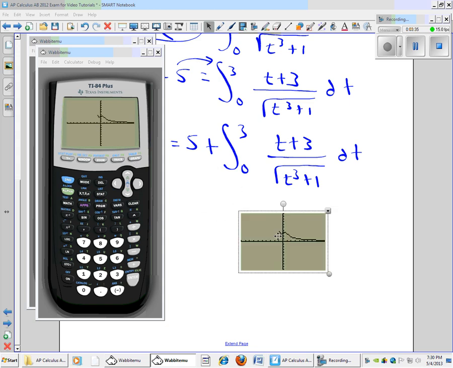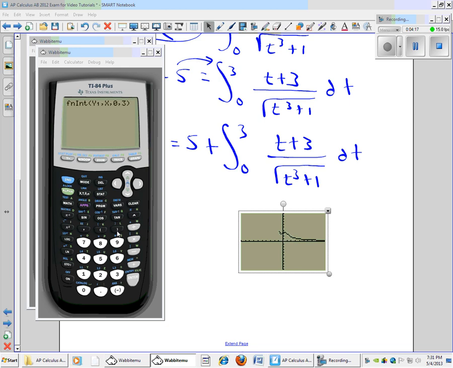Next, we want to go ahead and clear that and go to Math 9, and that gives us our integral. And I'm going to go ahead and just put the variables, y variable, since we've already entered our function, and hit enter for the first one, put a comma, and put an x, put a comma, put a 0, and a 3 for our limits of integration. Now we could have just typed in for the Math 9 this function and not use it for our graph, but I like to get in the habit of using that variable and looking at the graphs just to make sure I haven't typed in something wrong, to make sure it looks reasonable.